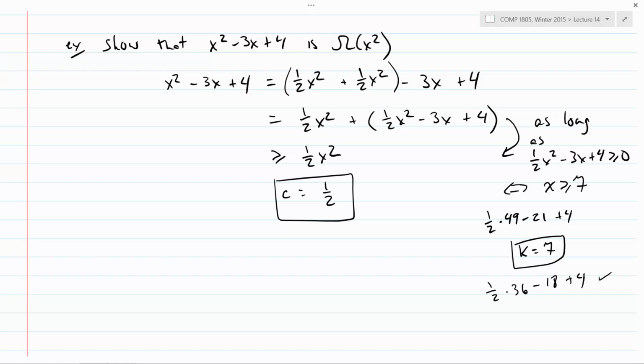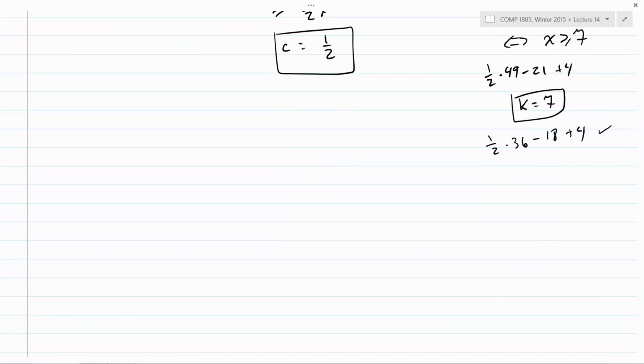So this is the usual trick for big omega with polynomials. You ignore all of the added terms, and then to get rid of the subtracted terms, you split up the leading term, the highest order term, and use that to simplify the rest. So typically, in a big O proof, the C is more work and the K isn't that much work. In an omega proof, usually the C is pretty easy and the K is more work. That's how it usually goes. There's always exceptions, but that's how it usually goes.